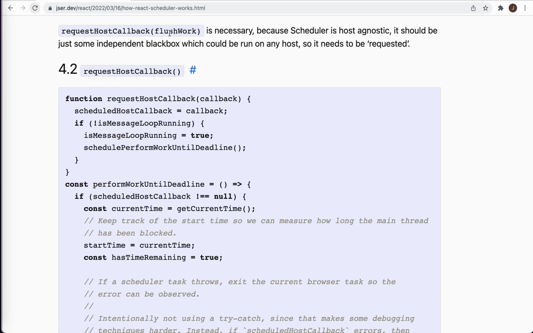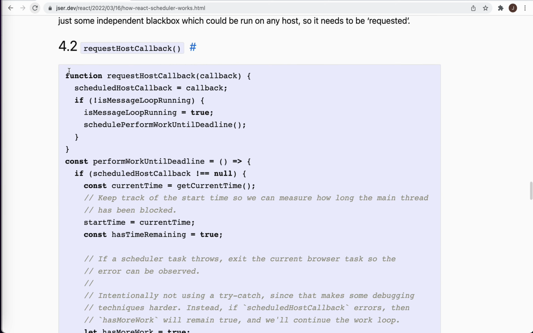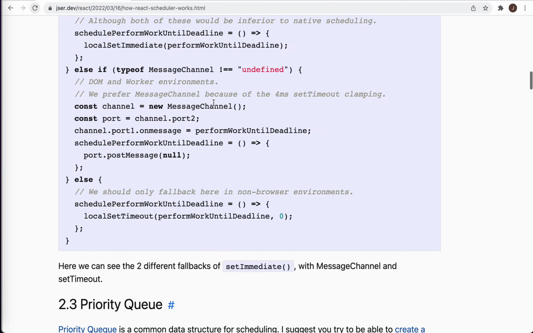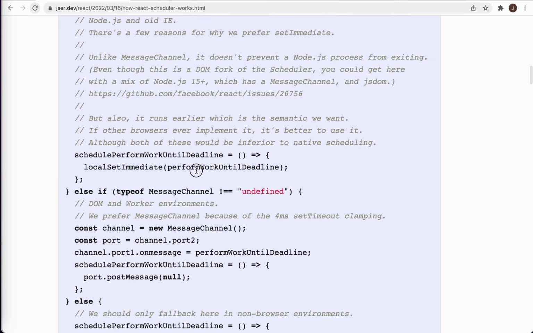So flush work means process the task, and request host callback. We will see what it is by looking at this piece of code. You can see request host callback. It will set the callback to the scheduled host callback, and then it will schedule perform work until deadline. We've already seen it. This is just a wrapper of this one.